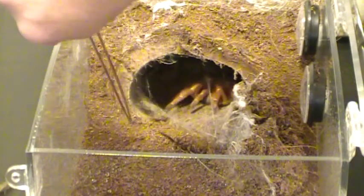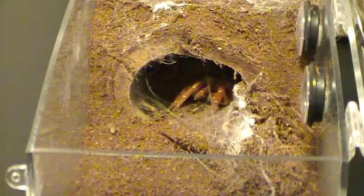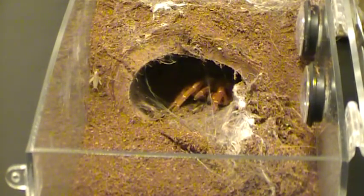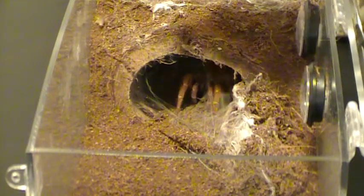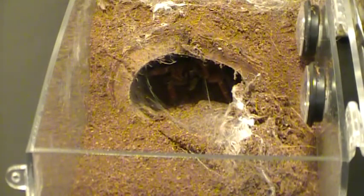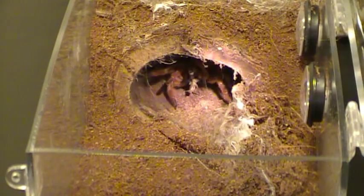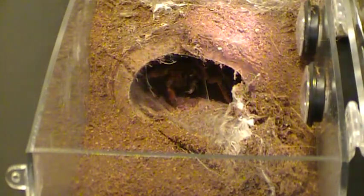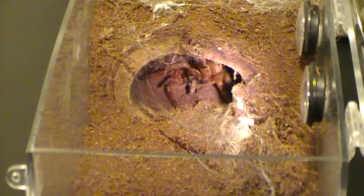We flicked one cricket under instead of over it. Do we have a keeper? There she goes — she got it! She's in striking position since that other one got in there and scared her after she ate. You can't see her when you keep putting it in — put the light down low.